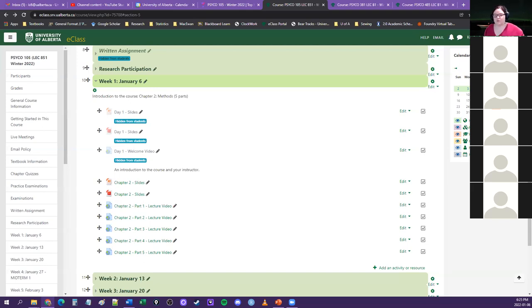For the examinations, the grades will be released once they're marked. When anything includes a written component, it has to be manually graded, so the grades won't show up until it's been graded. We typically aim to have it back in about a week. Again, that's dependent upon whatever happens behind the scenes. I had one of my TAs last year out with COVID for a couple of weeks, so grading was a little bit slower, but fingers crossed everything goes well and we should have stuff back within a week.